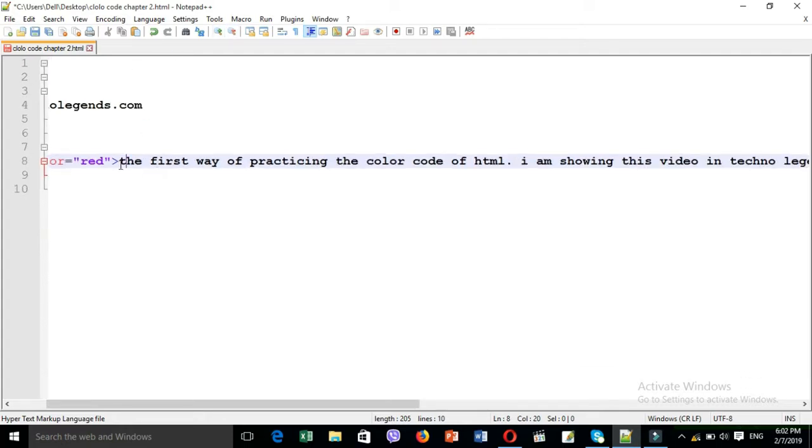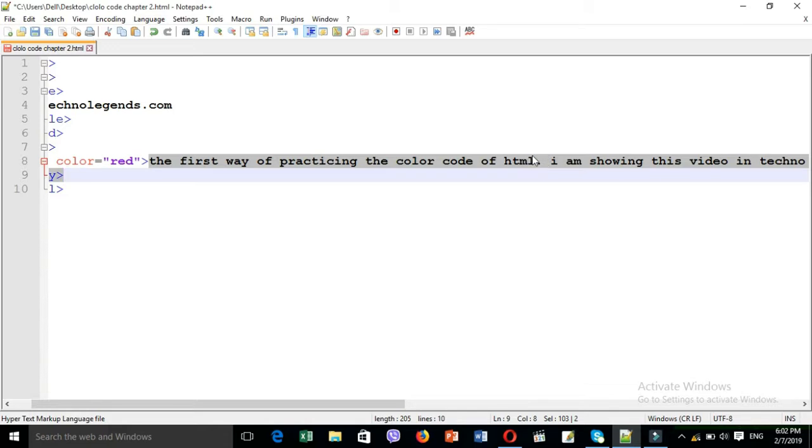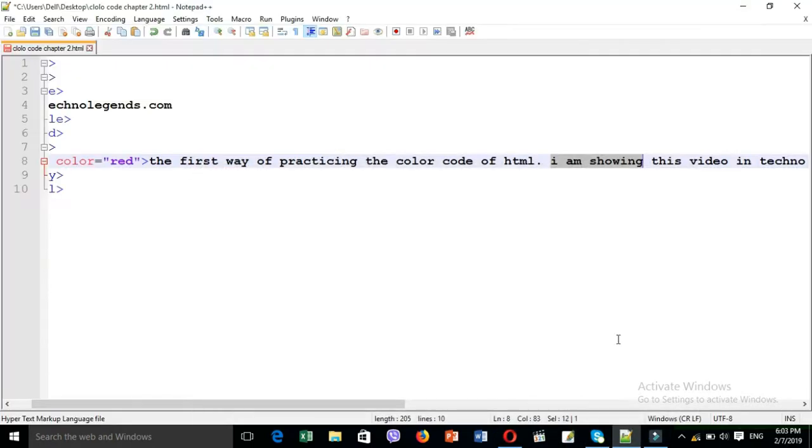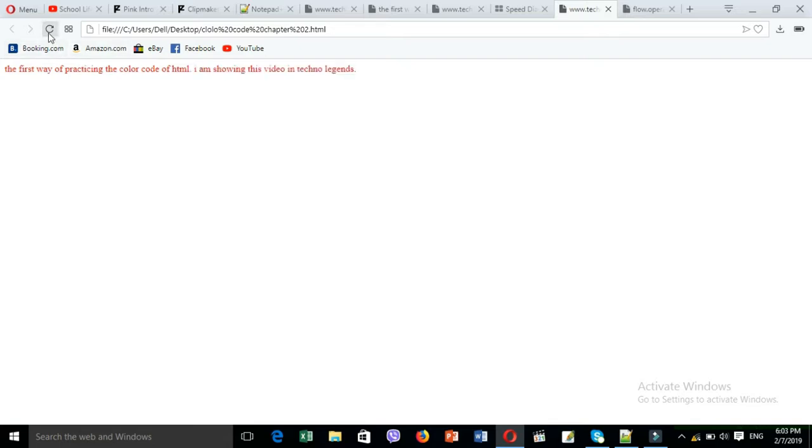If I want this part in red color, but this part in green, let me save it first. Yes, save it first, and when I refresh, see here it is also showing in red color.